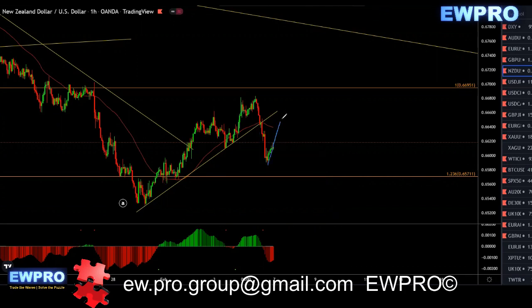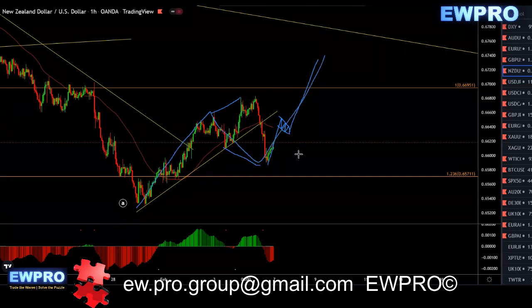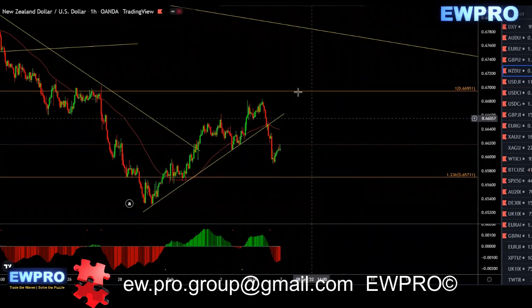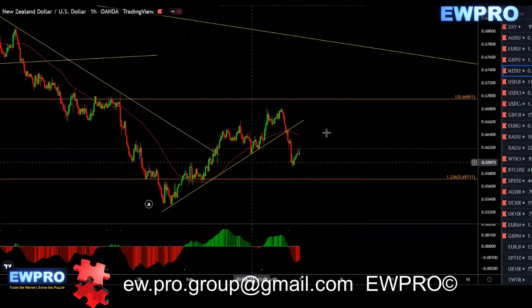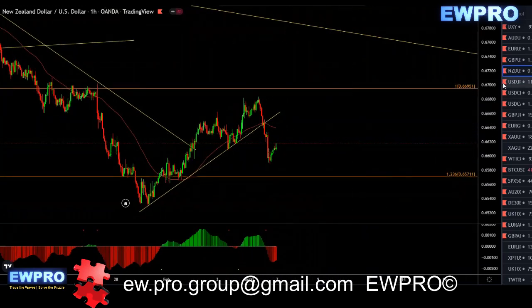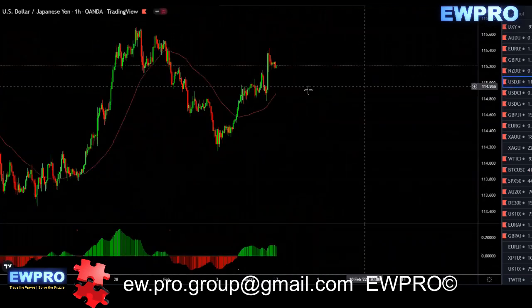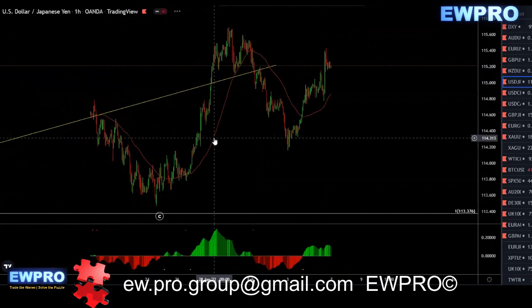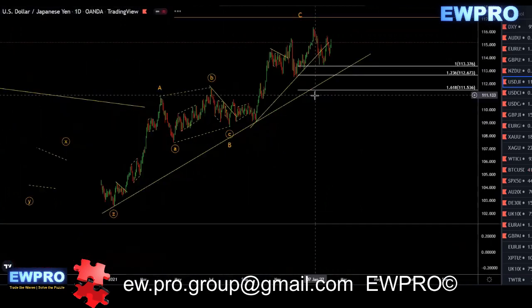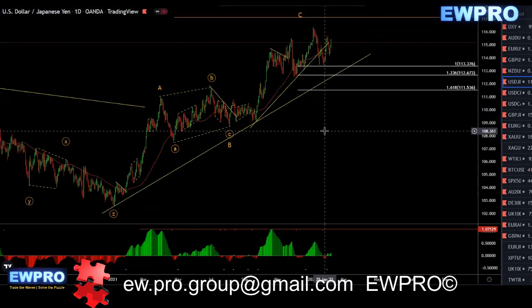If you get some sort of a sharp impulse up and then a buy setup, well, then you could look for that flat for the A, B, C. So you really need to watch your price action and your structures to trade this and get a setup to get the direction. And it's pretty much the same as all of them. They're all pretty similar. They can go either way.